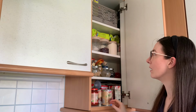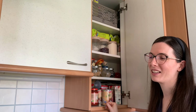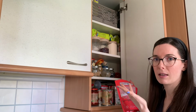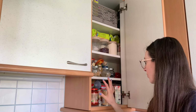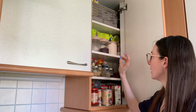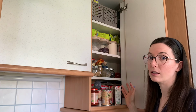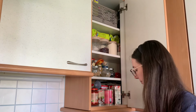I just want to see what it is that I need to store, and there are some things in the bag that I want to check and probably rehome somewhere else. For example, this salt is back stock, right? I will refill my Himalayan salt grinder from this salt and then I have some more stuff. But then I also have all my canned goods here, and then I have my decanted goods like lentils, chickpeas, beans, flours, different kinds of nuts, quinoa, rice, these kinds of things. I also want to see what I need to refill anytime soon so that I will put it on my shopping list. Let's go from the bottom to the top.